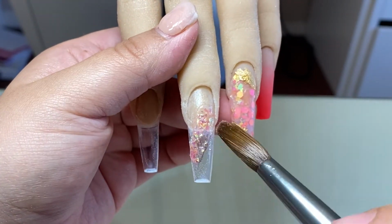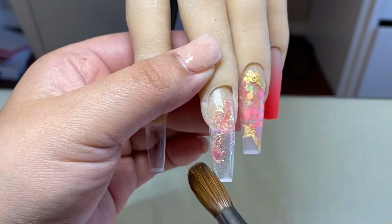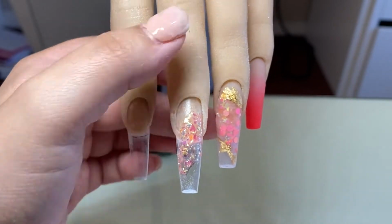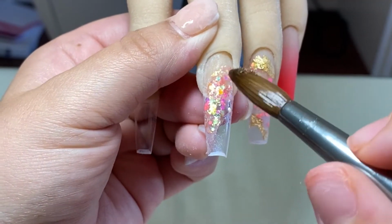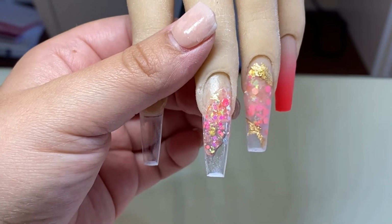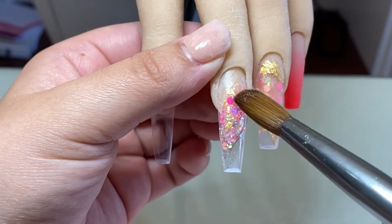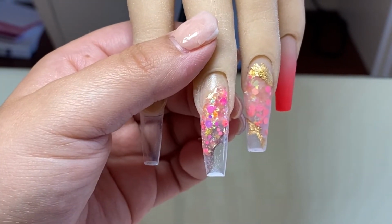And like I said, you guys, the two nails in the middle are the same. The only thing that is different is I did the opposite side, if it makes sense. I went the other way instead of doing it the same way as the other finger. I completely just confused myself. But I basically did the opposite side.